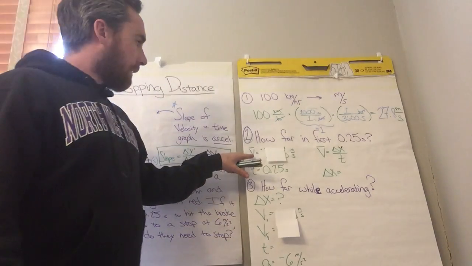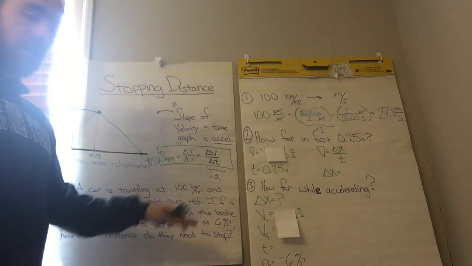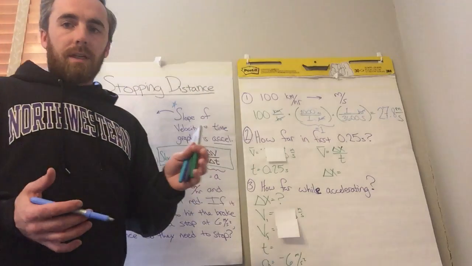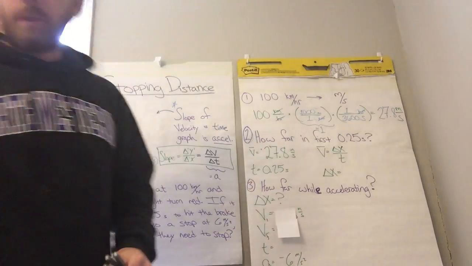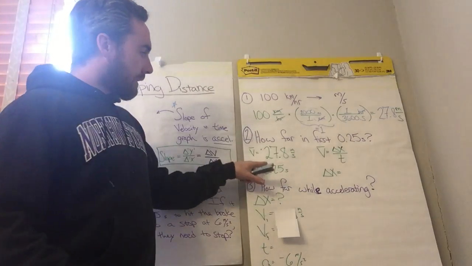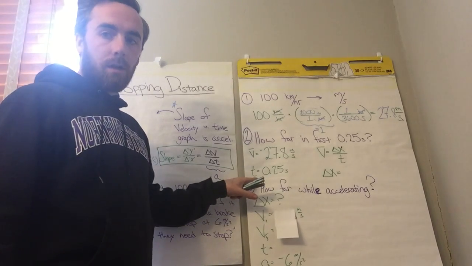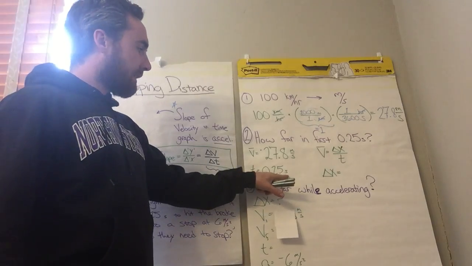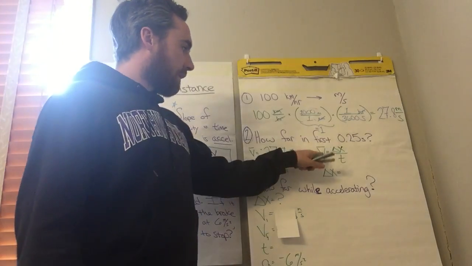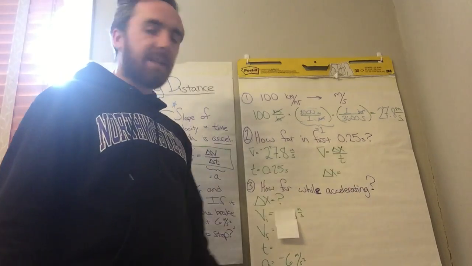So in the first 0.25 seconds, this car is not changing its speed. It's not accelerating at all. It's going constant speed. So what we can do is we can just say, all right, the average velocity is 27.8 meters per second. The time that this car is traveling at that same constant speed is 0.25 seconds, right? And we just do speed equals distance over time, or average velocity equals displacement divided by time.